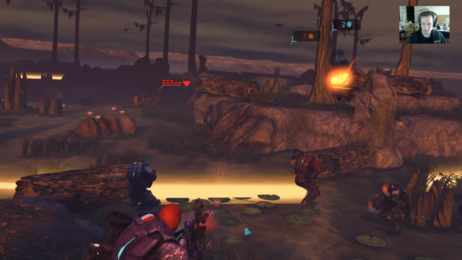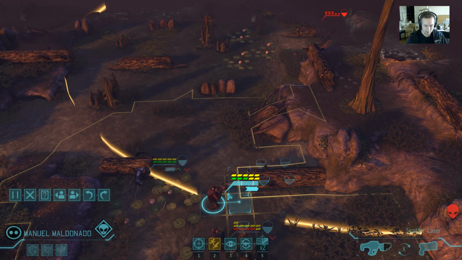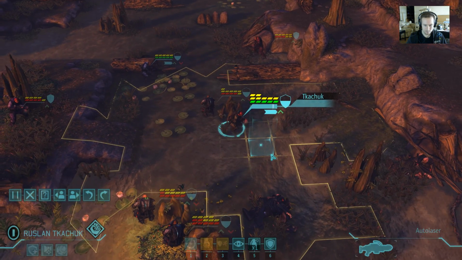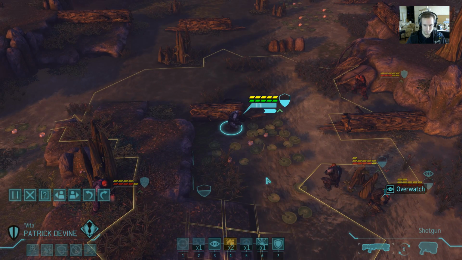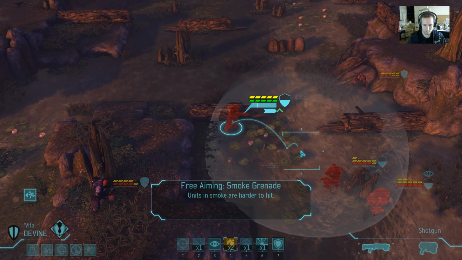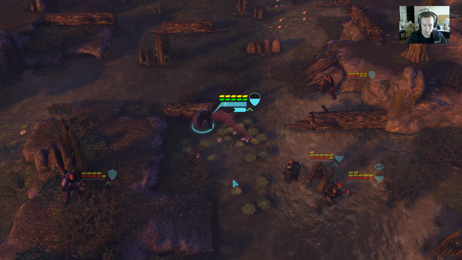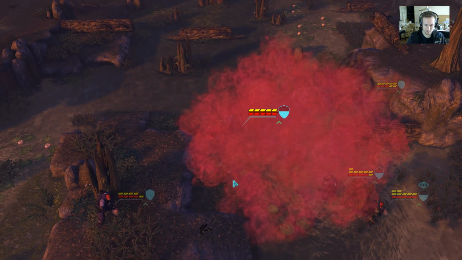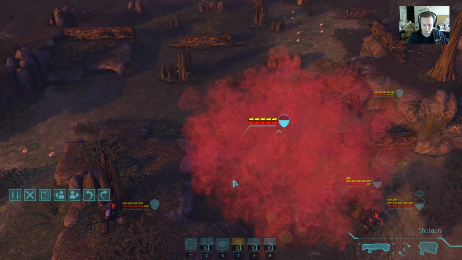Okay, there you go. I really enjoyed the Seeker death animations. I think they're my favorite. Let's use a smoke grenade this turn. A little bit worried about a flank happening here. I don't think it would be lethal, even if the guy flanked and hit and crit. But there's no reason to let that happen.